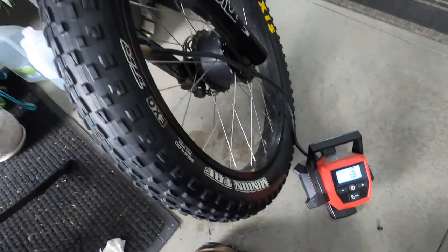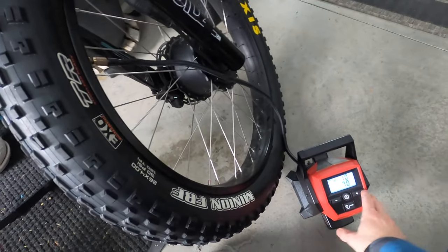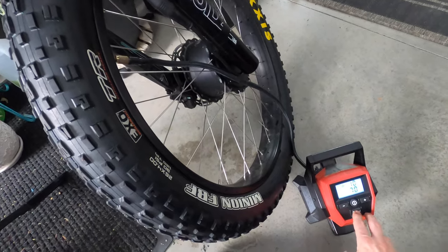Alright, so up in the front tire, it looks like I had it at about 7 PSI as well. So I'm going to bump this one up to 10 also.